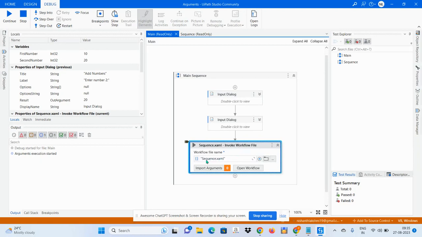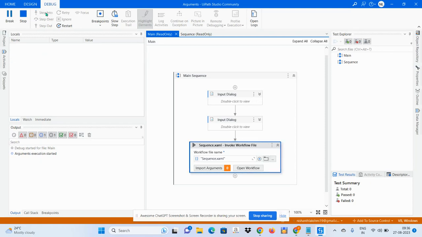In that we have given the XAML name as sequence.xaml, and on the left hand side, under the Locals panel, you can see the variables. The first number is filled with value 10, and the second number is filled with 20. These are the values we have given as the end user.